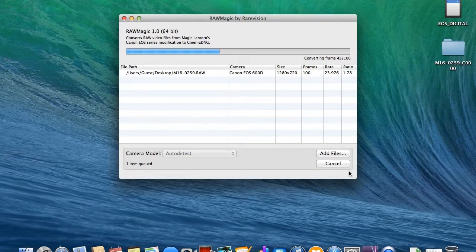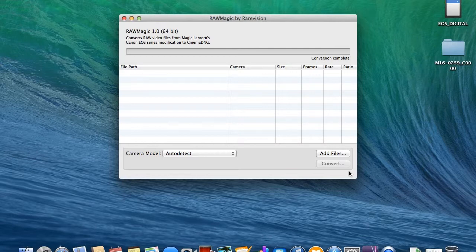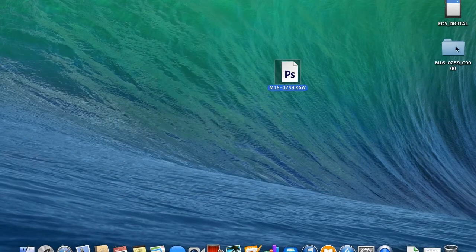Now this Adobe DNG Converter program is actually free to download and free to use straight from the Adobe website. So I'm going to keep it as the document name, but actually let's do Cinema DNG. We're going to save it as a regular DNG and we're going to convert it.